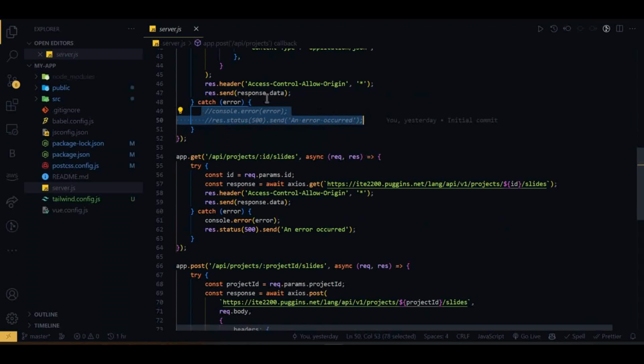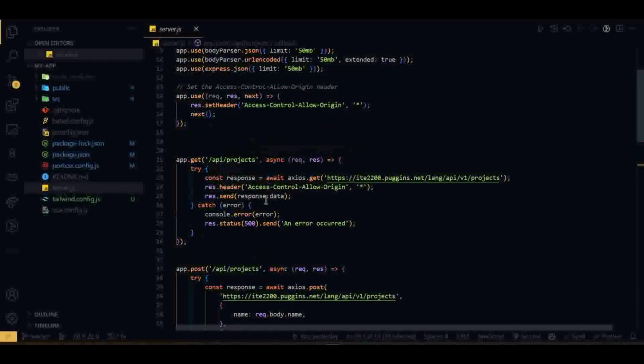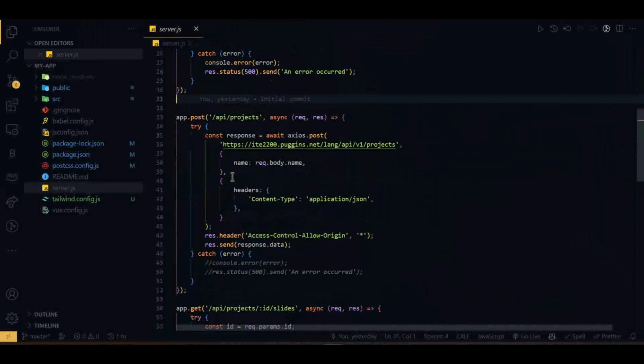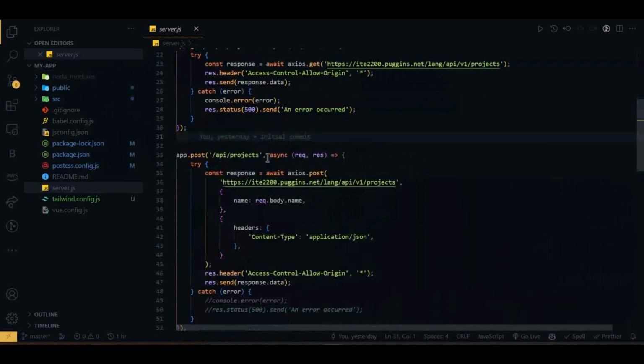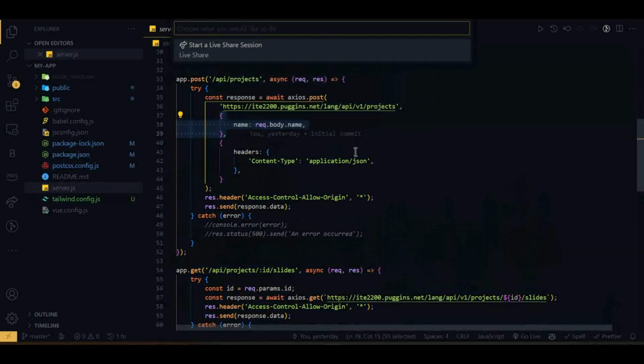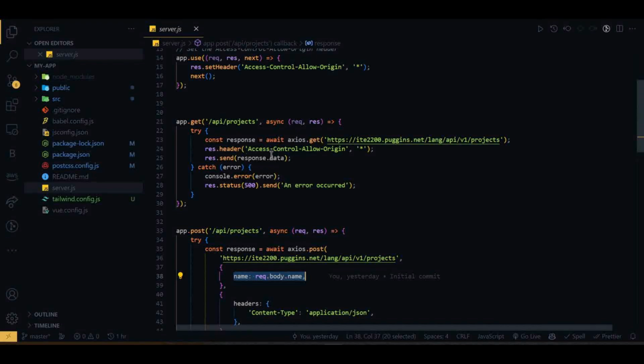So I don't think it's needed, but then as you can see, the extra effort. So these two methods are used to send and get data about the project, which was the name and I think the ID. So to post data, you just need the name. You don't post the ID. The ID is assigned automatically in the backend. So we don't need that while posting. That's why here you can see there's no ID here we are posting. But when we are getting, we get everything including the ID.